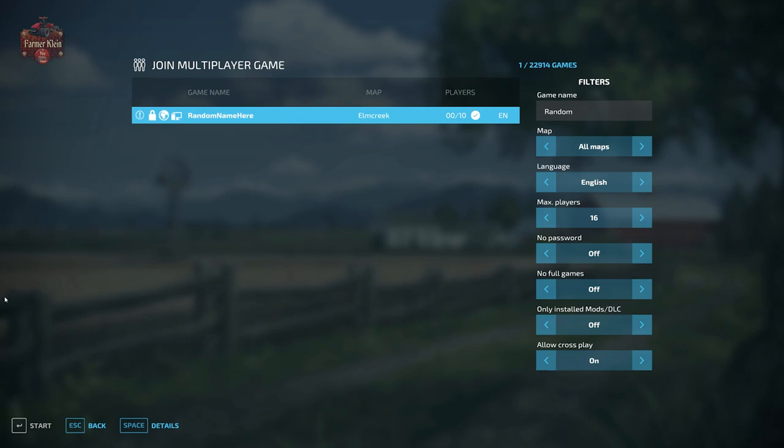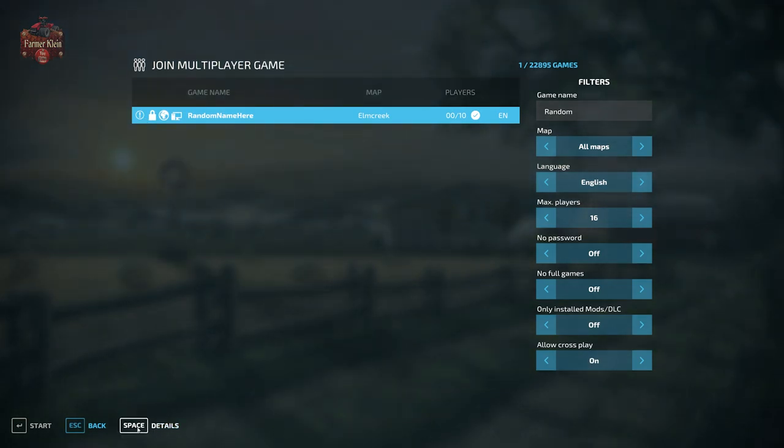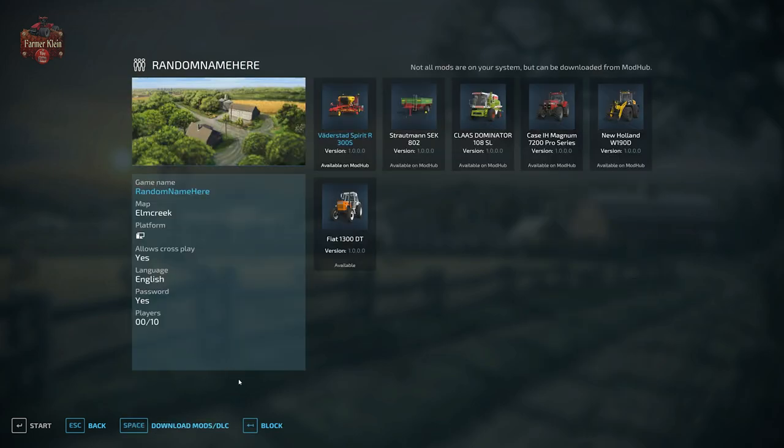And you'll notice that I cannot join the server. Start is not selected because I've got a problem. Okay, I've got a problem, and that's why we have the exclamation mark here. So what we can do to troubleshoot my problem is hit details, and it's going to tell me what my problem is. My problem is not all mods are on your system.